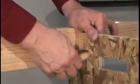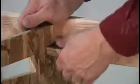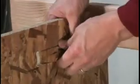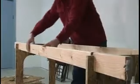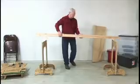To disassemble your knockout horse, start by removing the pegs. As you remove them, they can be stored in the slots located along the top of the frame. After the pegs are removed, slide the 2x4s out and set them aside.